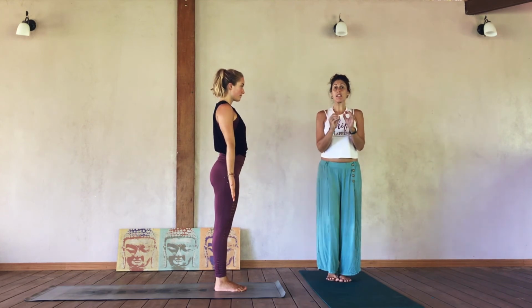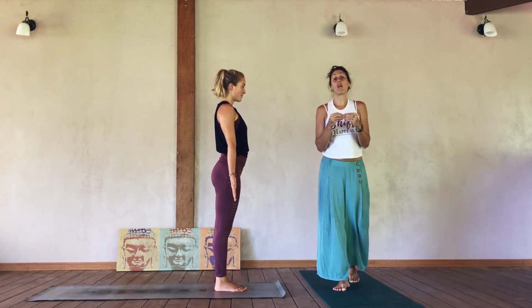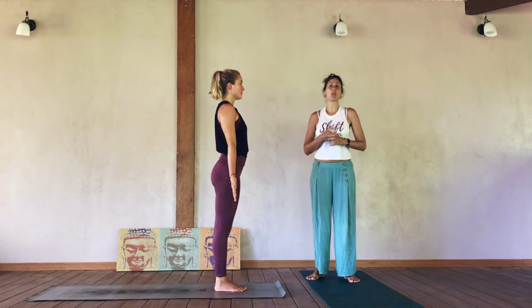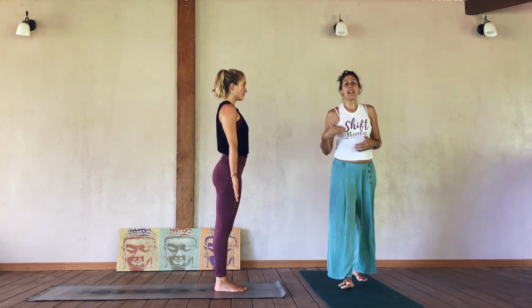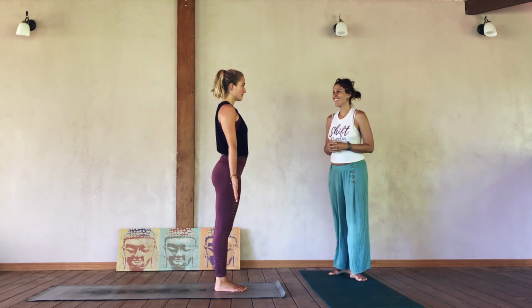So that was our really slow-mo breakdown of each of the postures and the principal elements that you want to look for. So let's go through one time with active voice cueing. Remember, we're going to be really mindful about body possession. Make sure that we are giving the student ownership of their own body, and active direct cueing so that it is clear and concise. All right, you ready?